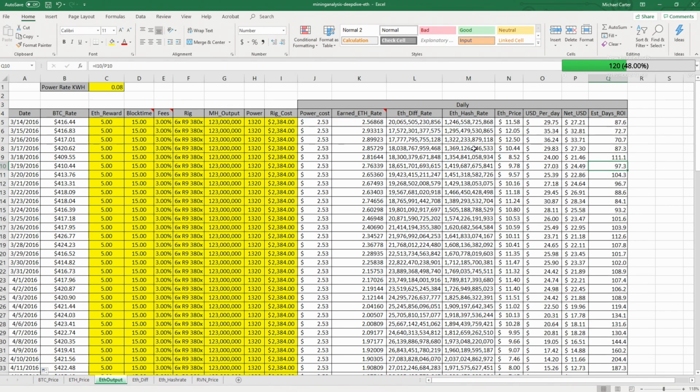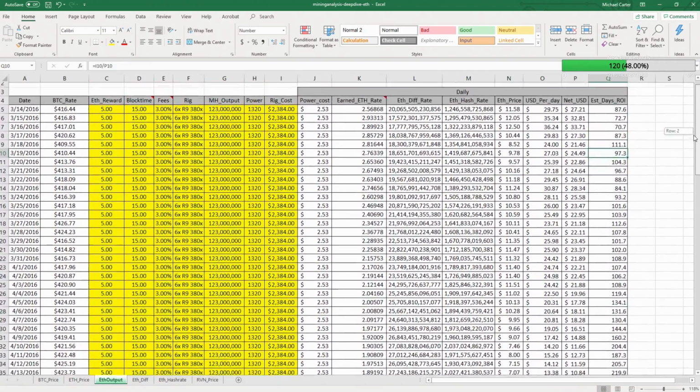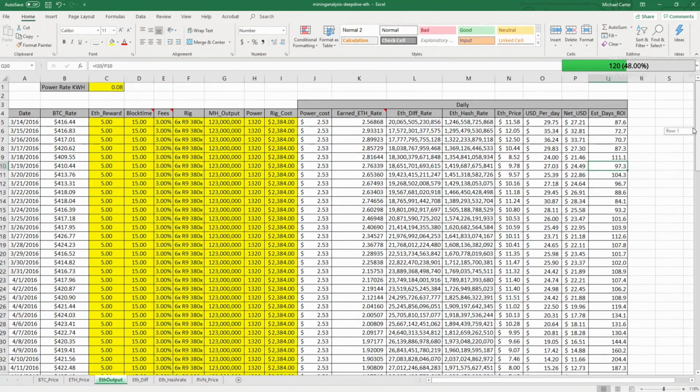Now we can do something current here, and we will. I see some of the comments here. We're going to bring in something current, but I'm giving you guys an understanding of where things were at in '16 compared to now, and then we can do the algebra to figure out what the price has to go to, based on the rate of difficulty increase of what they would have to go to now.